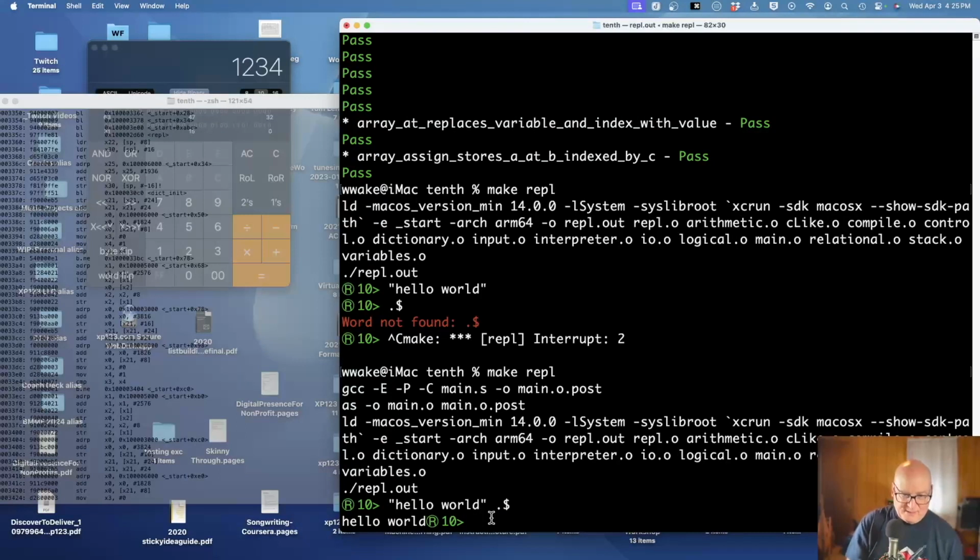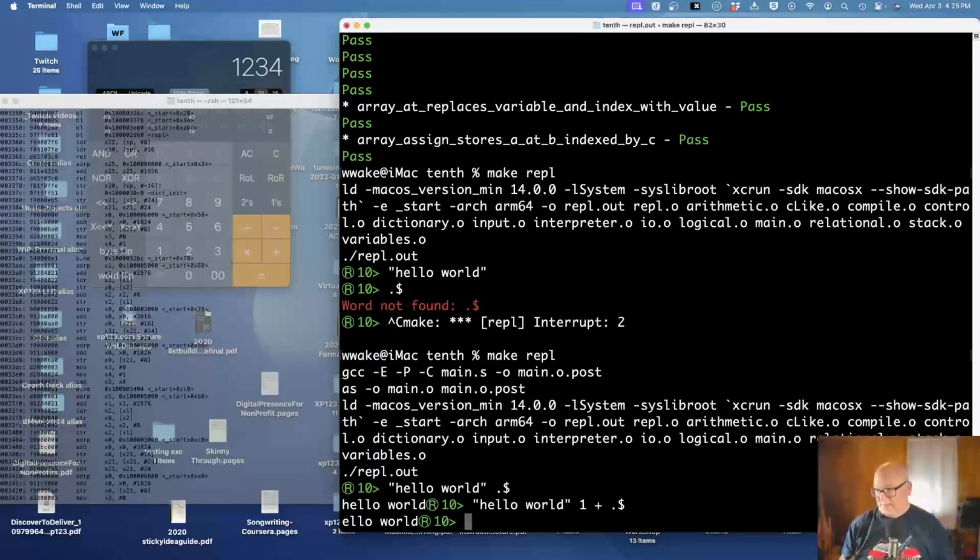I think you could probably do something interesting, right? Hello world, 1 plus dot dollar might be hello world. Yeah. Okay. So you can sort of do something now. You could write a loop, take a string, calculate. I don't know if you can calculate its length.